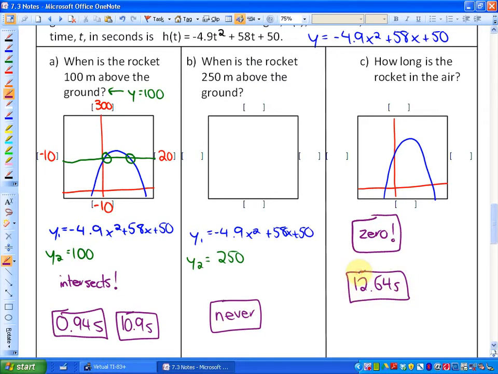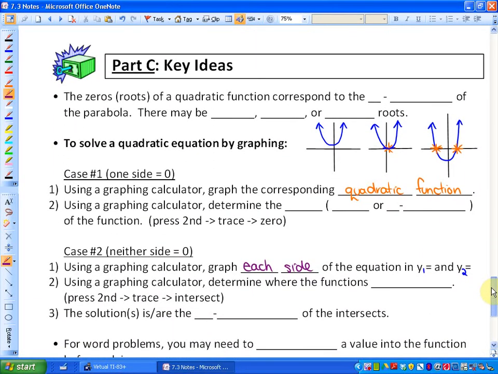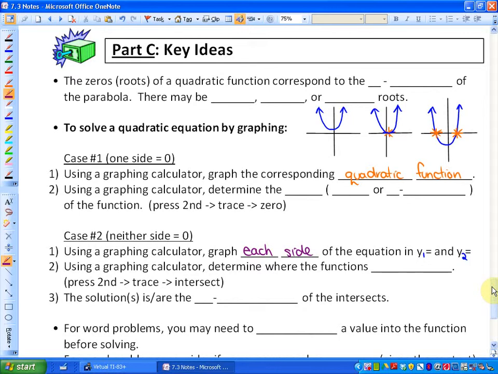We're just going to look at the key ideas. So this lesson is a little bit longer. If you flip the page, we're going to look at the key ideas of this section. And here they are. Key idea number one. The zeros or roots of a quadratic function, and this is for the entire 7.3 study guide. The zeros or roots of a quadratic function correspond to the x-intercepts. Because they're values of x, where the value of y is equal to zero. Secondly, there may be zero, one, or two roots. So if you look at this graph right here, there's absolutely no x-intercepts. For this graph here, there is one x-intercept. And for this graph here, there's two. So you can have zero, one, or two roots.